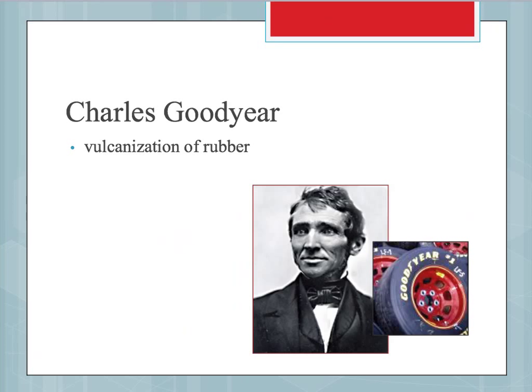Next is Charles Goodyear with his process of vulcanization of rubber. Now, the way that this helps out is that rubber as a natural product comes from a tree, mainly during this time period in Central Africa. It's not an easy product to work. When it gets hot, it gets very sticky. It gets almost impossible to mold into something or to work with. And on the flip side, when it gets cold, it becomes very brittle and it breaks.